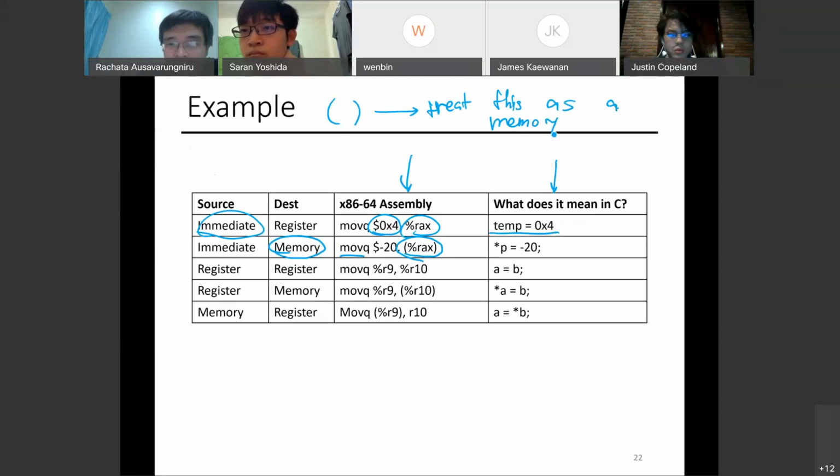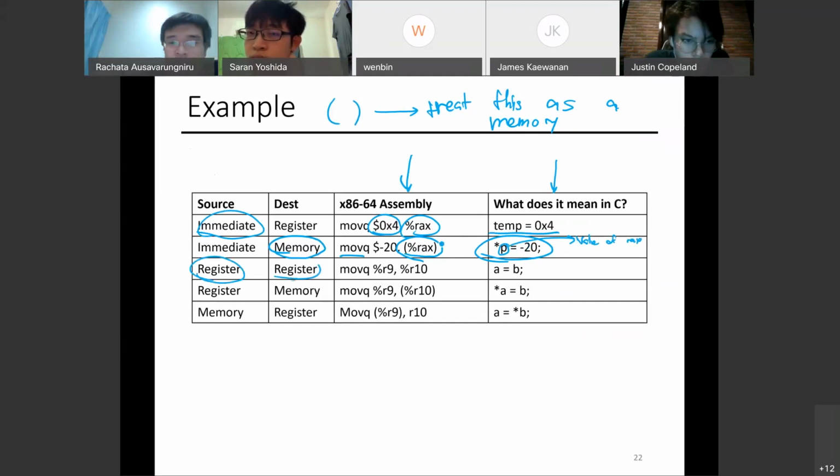What does this mean? This is the same as you assign the pointer, use RAX, so this p is the value of RAX. Put -20 to that location in the memory. The location is specified by the value of RAX.